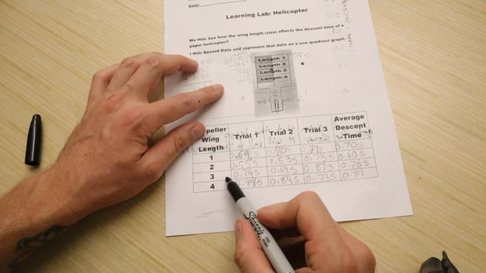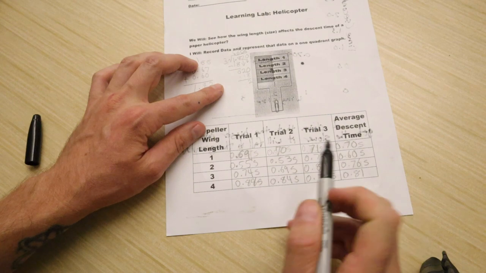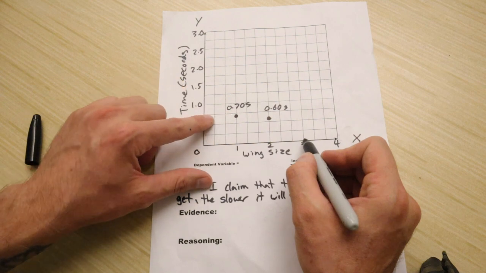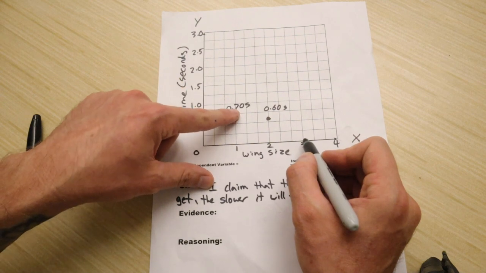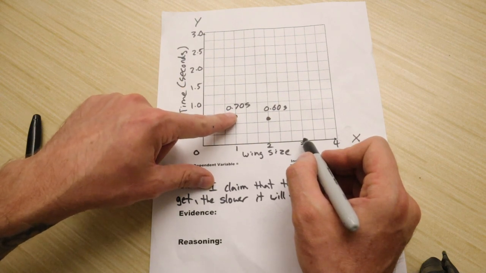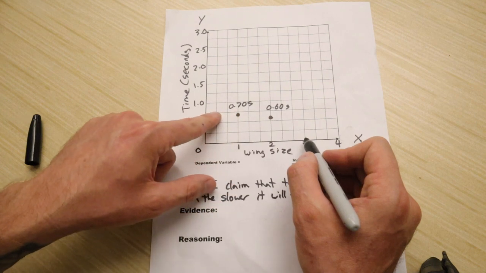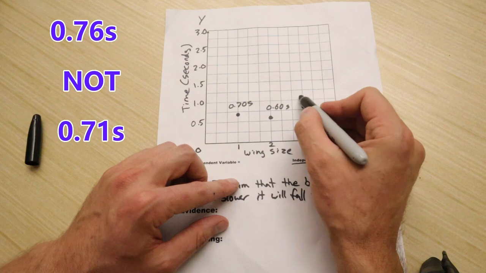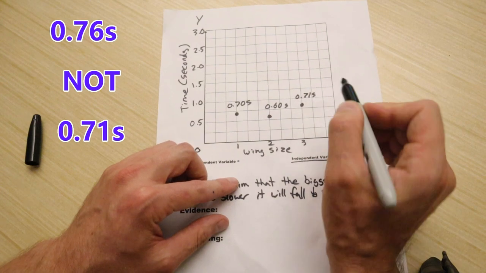Wing size 3, 0.76. So here's my wing size 3, and 0.76 is going to be bigger than 0.70, so maybe a little taller. I'm going to say that maybe this line represents 75. So I'm going to go maybe just a little above that line. There we go. And label that 0.71 seconds.